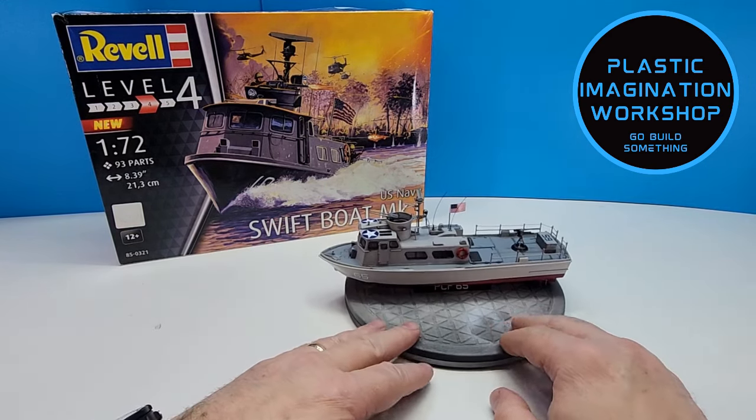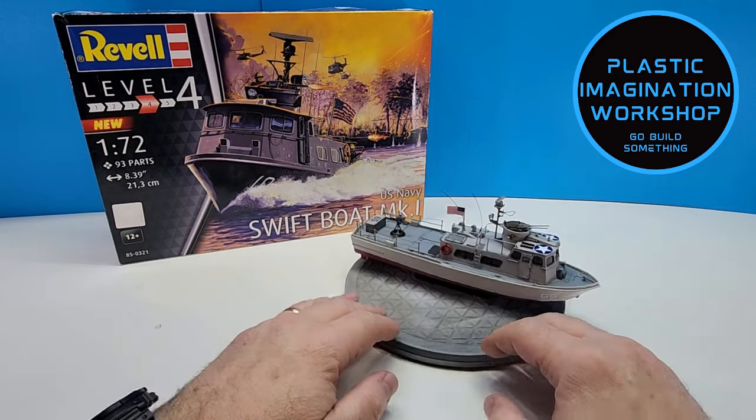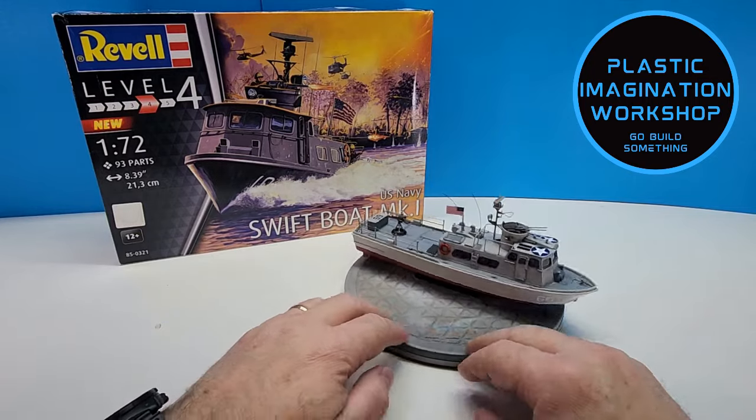So if you're looking for a really nice Swift boat from this era, I suggest you get one of these. It's a really nice kit, it's a really nice boat, and I think you'll enjoy it.